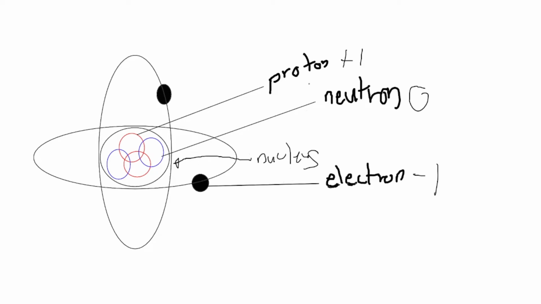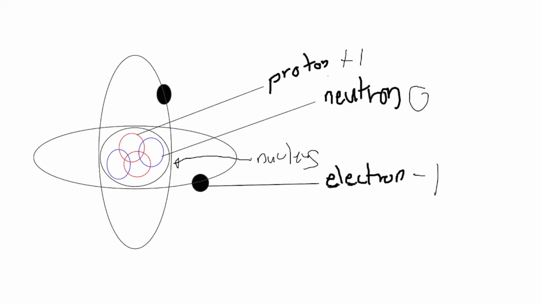Well, the bind that keeps the proton and the neutron together is so much stronger than the attraction that the proton and the electron feel. And this force is called nuclear force. And I'm not going to talk about it more. I just said it. It's not really that important right now. I just said it to keep you from overthinking. Okay. Now let's talk about what each particle entails.